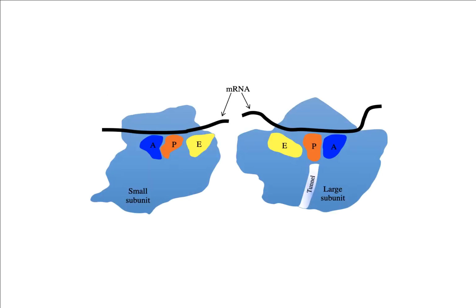This is a view where the large and small subunit have been pulled apart, showing where they come together as the two subunits. And there's the A, P, and E sites for the tRNAs. The A is the amino, where the new amino acid comes in. The P is where the peptide being formed is held, and the E is the exit site where the tRNA, now without any amino acid, is ejected. And there's how the mRNA is threaded through the two subunits.